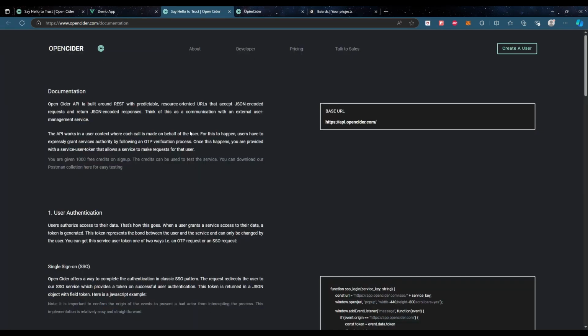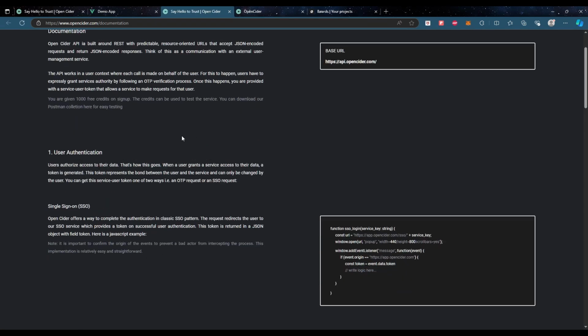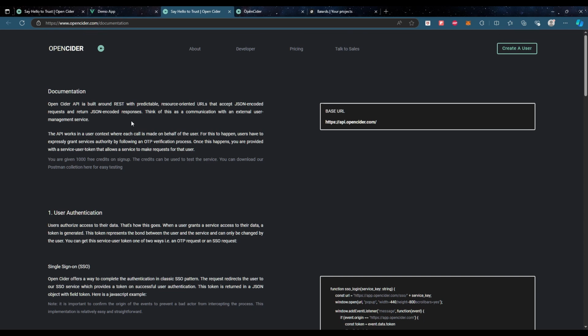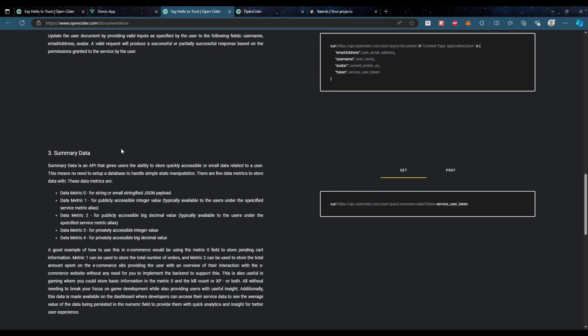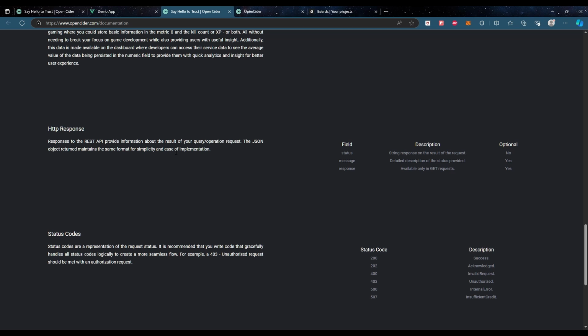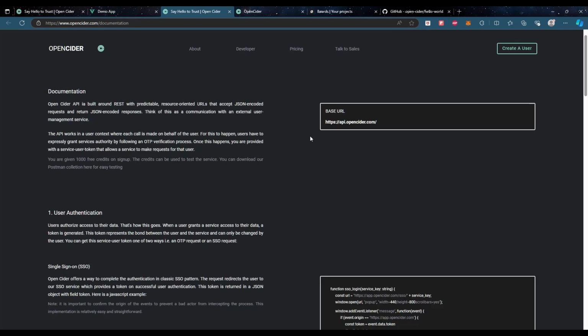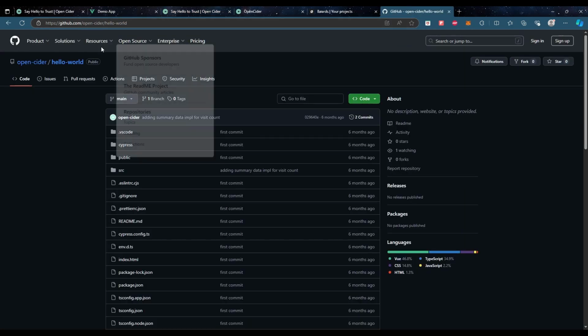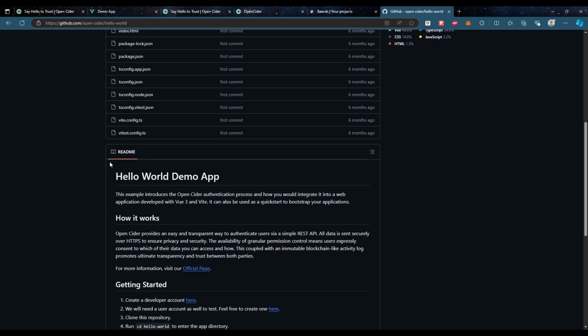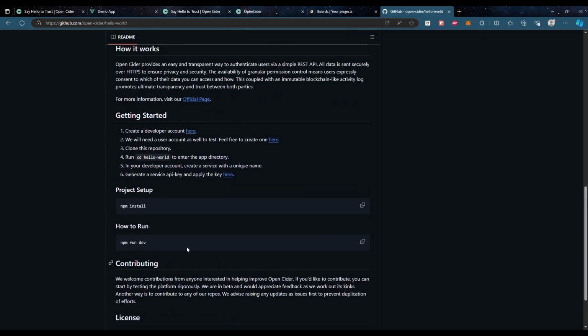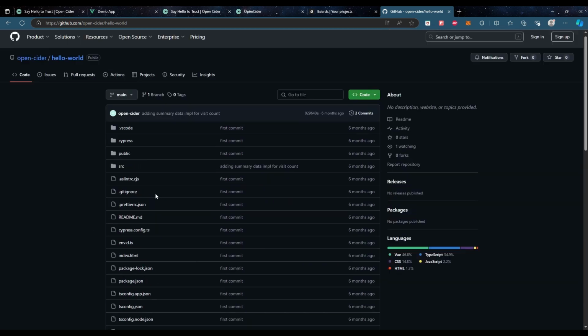Once again, this is also the documentation should you need to go into details of how it works. I think it's important to mention that there is actually a simpler way of authenticating the application using SSO. So you can look at the documentation to understand what you need to do and how you need to write it. Also, this is going to serve as an excellent quick start for you to get started quickly and just understand exactly how it works.